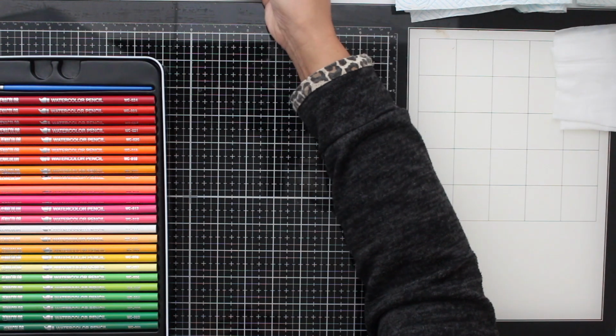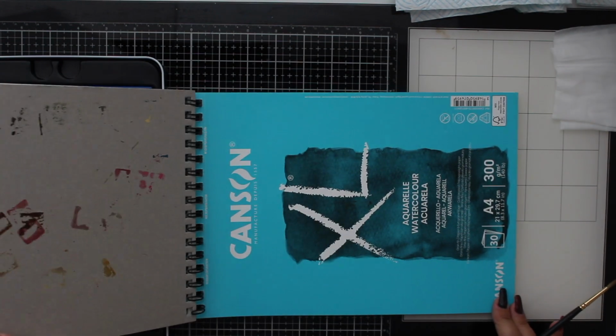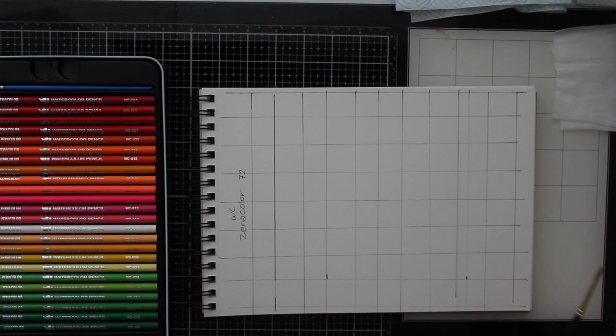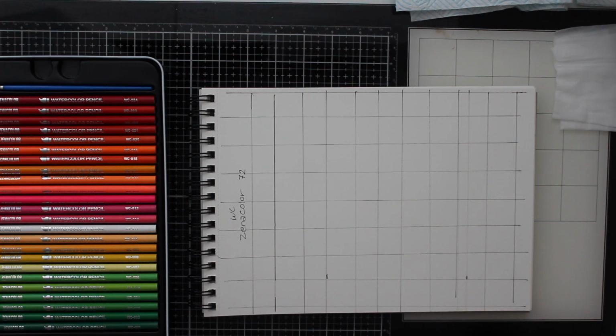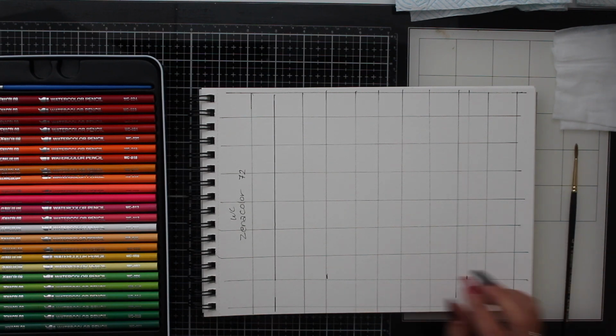Alright, so I have paper here. This is Canson XL watercolor paper, 300 gsm. And I just have a brush, some water, a baby wipe, a kitchen towel, and I just made squares. This is not something I will keep with my pencils, so it's just to see. So again, the numbers are from 1 to 72.